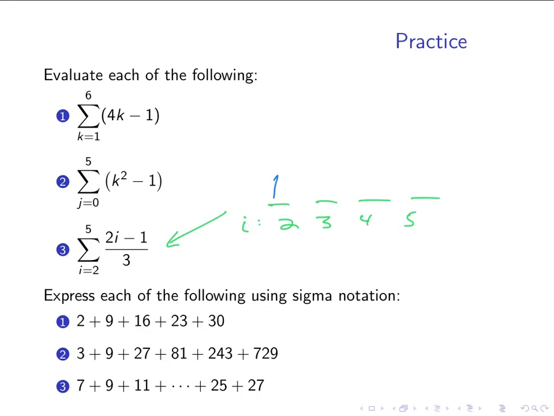When I plug 3 in here, I'll get 5 thirds. When I plug 4 in here, I'll get 7 thirds. And when I plug 5 in here, I get 9 thirds, which is 3. So the answer for the sigma notation is just simply to add together 1 plus 5 thirds plus 3, which if you do it, you'll get 8. So that would be the evaluation of that particular sigma notation.